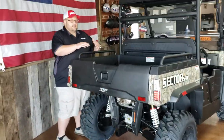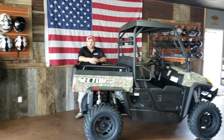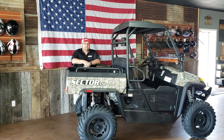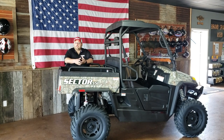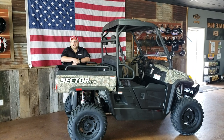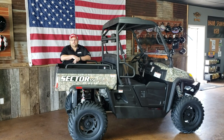One of the nice things about the Hisense is you get a lot of things for a very affordable price — winch, windshield, top, and two-year warranty. When you put that against the other units on the market, it makes the Hisense Sector 550 very desirable. This unit is a big seller for us and nationwide. If you haven't looked at the Sector 550, definitely come down and check it out. We do deliveries, so if you're not here in West Plains, we can send one to you. This unit right here, camouflage, out the door price: $9,799. If you're interested, give us a call at 417-256-4169 or check our inventory at www.outpostmotorsports.com.